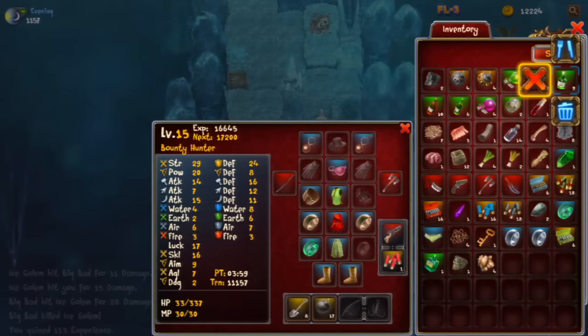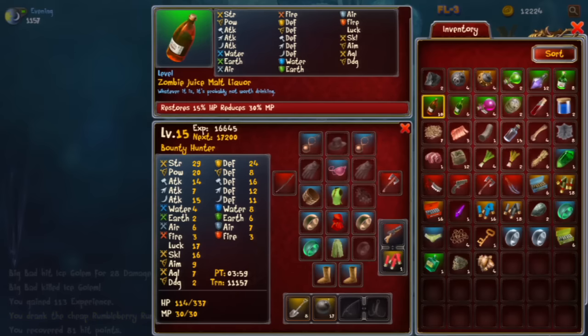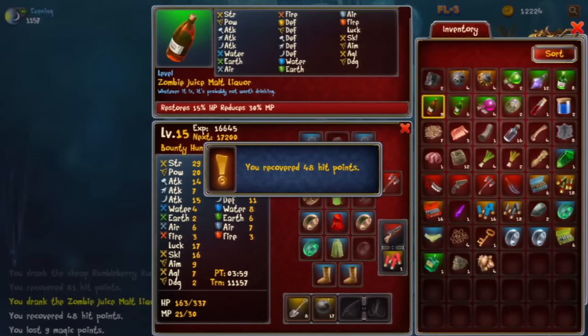Another aspect of the game I really enjoyed were the items. Both the item descriptions and the items that you actually use to heal, which is liquor, are pretty funny and just really good to read the descriptions for. Though they can't all be winners, some of these are at least going to make you chuckle.